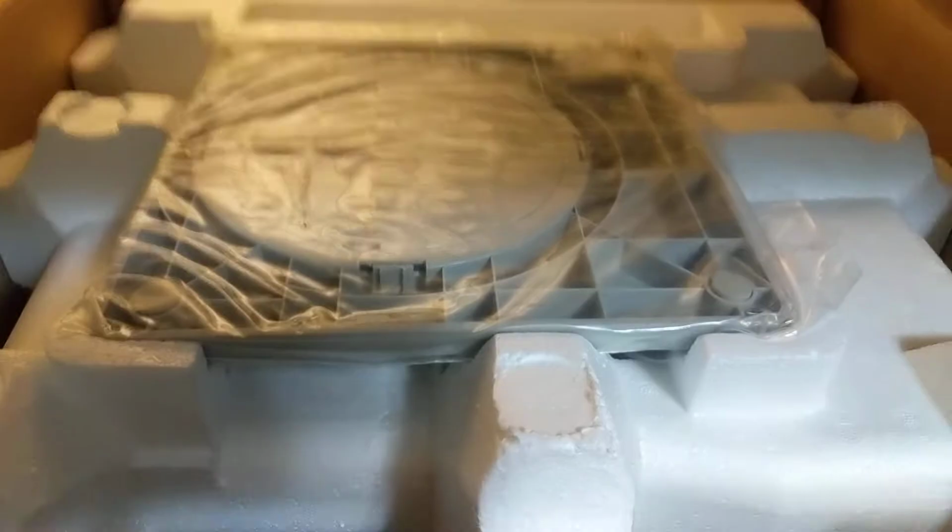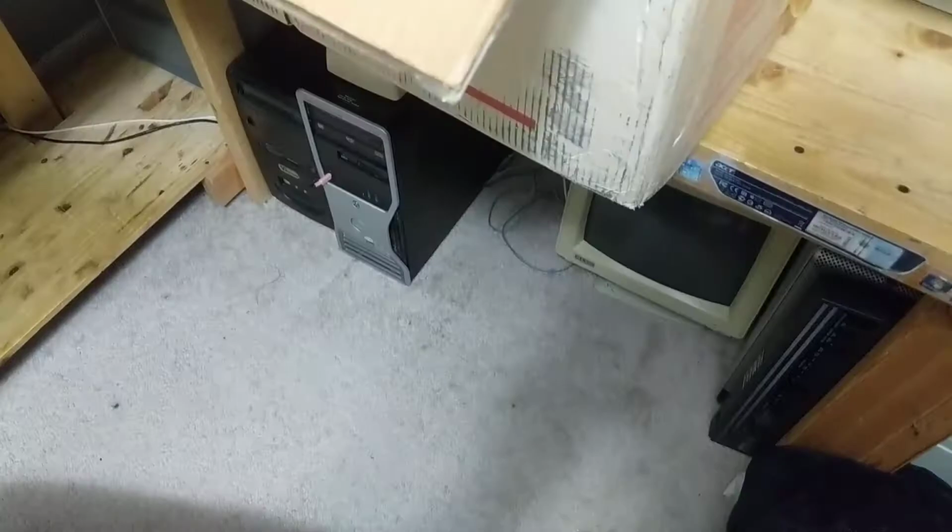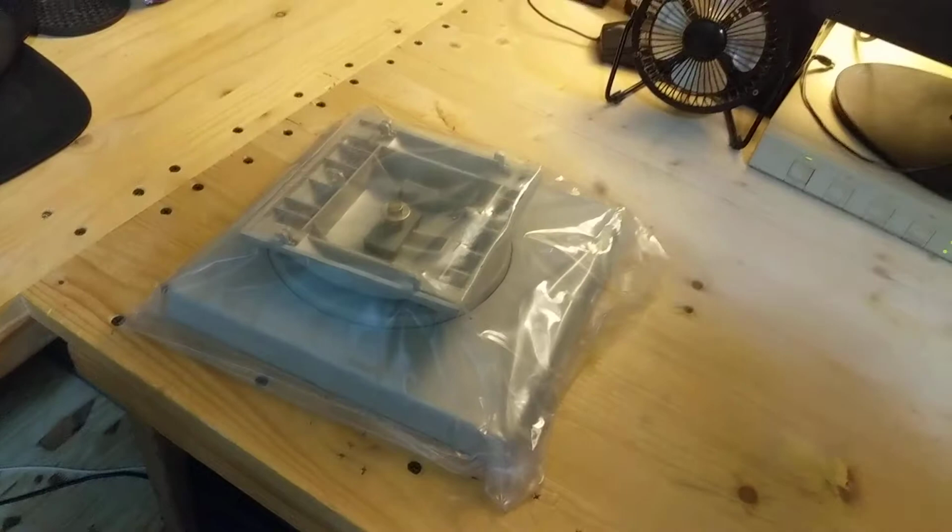I guess, like I said, I'm pretty sure that they were sent off to be remanufactured and then they never used them. In fact, they never even cut the tape on the box. Literally, my shipping sticker was stamped over the original yellowed packing tape. So, let me go ahead and get this out of the box, or rather move the box somewhere where I can lift it out, and we'll have a look what's inside. It turns out it wasn't upside down. The base is just made as a separate piece.